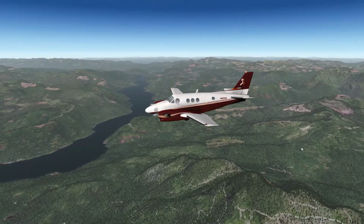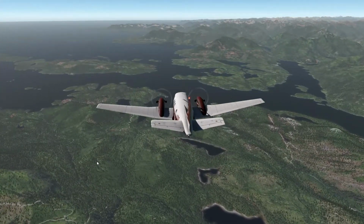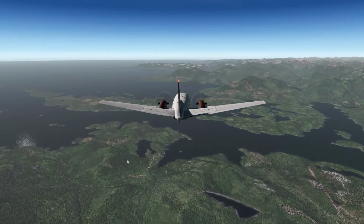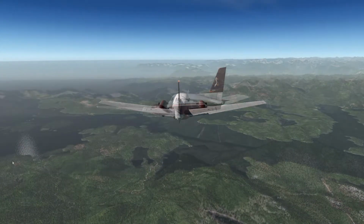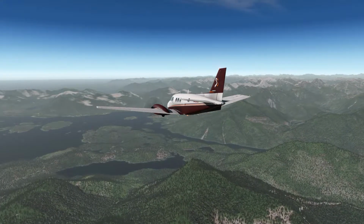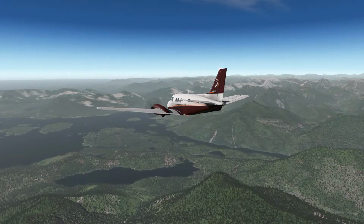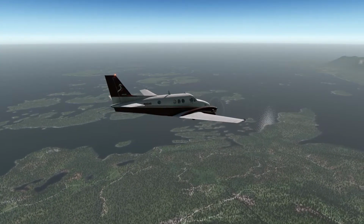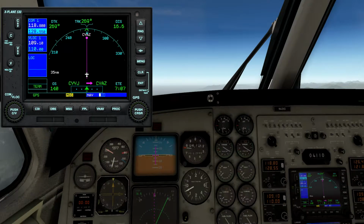I'm going to do a flyover of the airport, just use the windsock to confirm my wind conditions. I've turned real world weather off, but I'm not sure what it's left set. So we'll see when we get a bit closer. It might be that this could be a pretty scary landing. So we're just starting our descent now, heading in towards Tofino. We have about 7 minutes at current speed till we reach the airport.